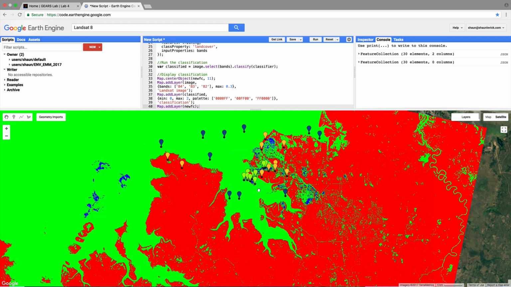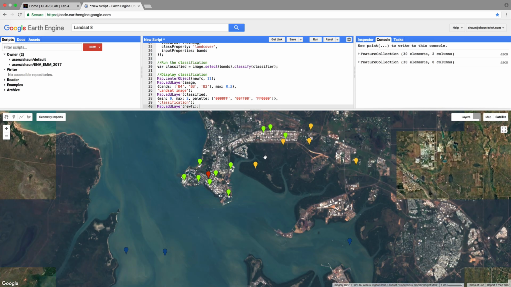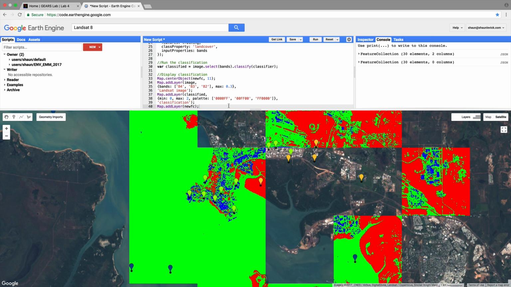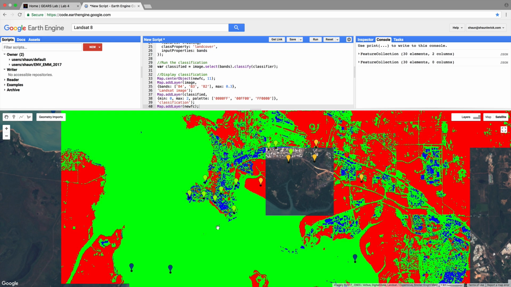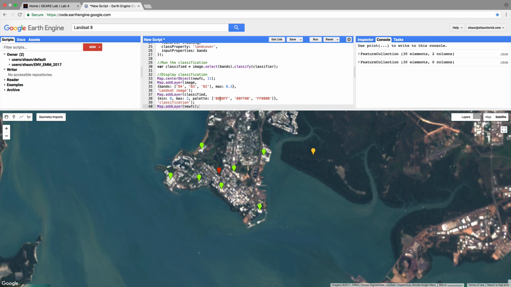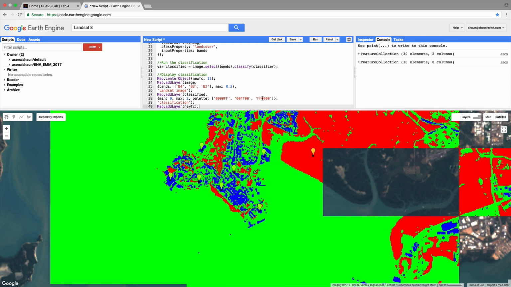It takes a little while to come through, but here is our classification. The colors don't make complete sense for us because it's just the order that we have put them in. So we arranged them with urban, water, and then vegetation.